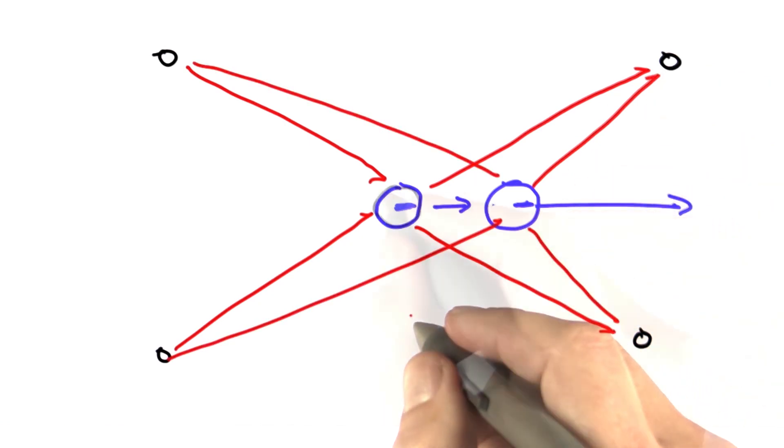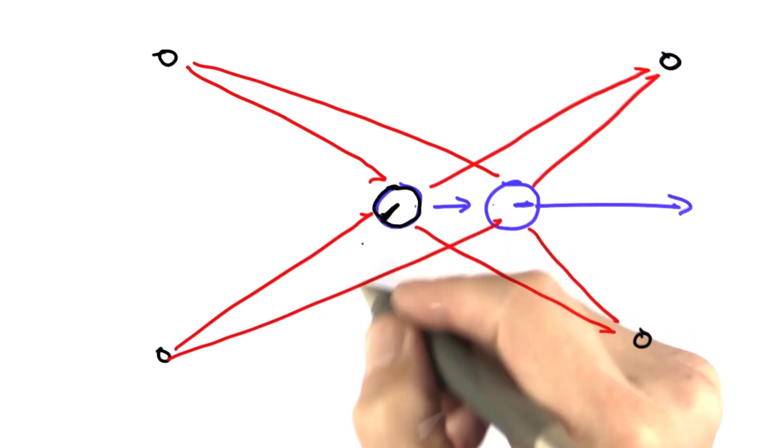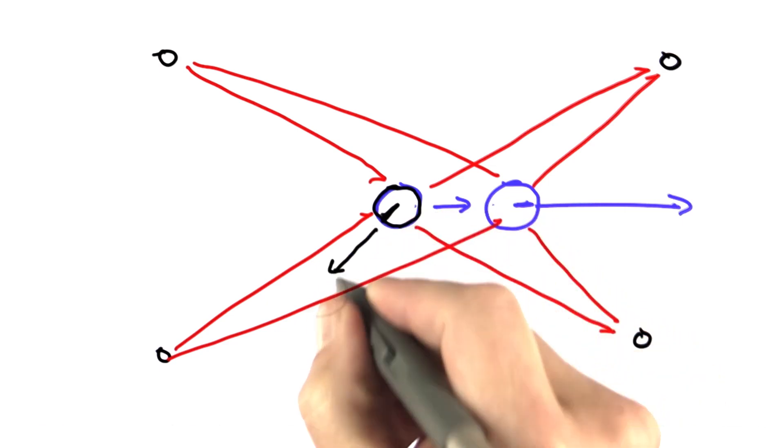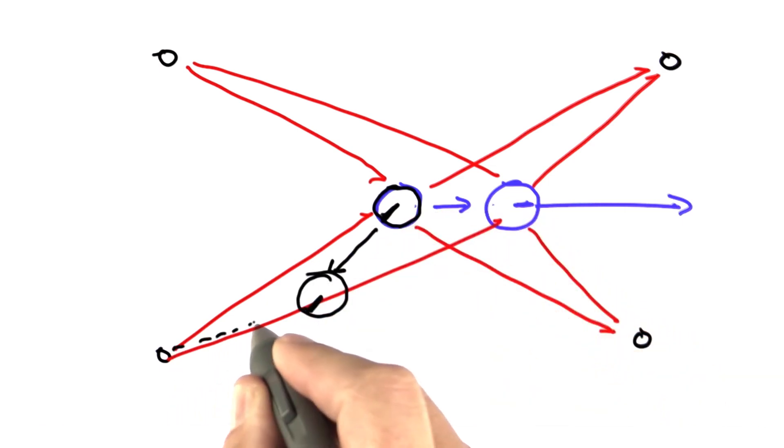If we assume a different initial orientation, like this one over here, and that robot moves, its measurements will be very, very different.